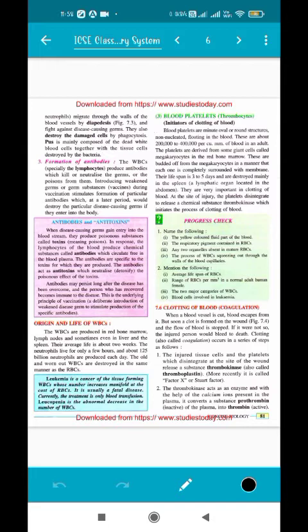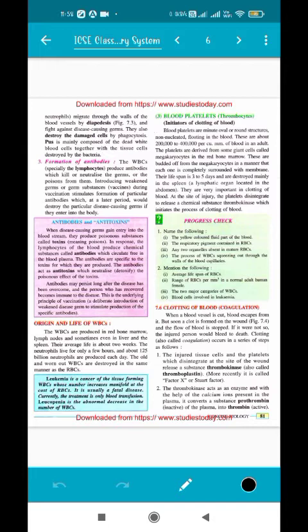Okay, and sometimes we see that there is a pus formation in places where we get some wound. That pus is mainly composed of the dead white blood cells which are dead now after working, and it also contains the tissue cells which were destroyed by the bacteria. So the white blood cells see that there is a bacteria present, they kill the bacteria, they die eventually, and that is that white liquidy part of wounds which is called pus.